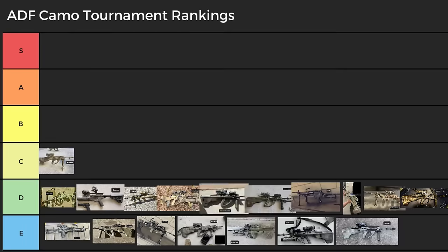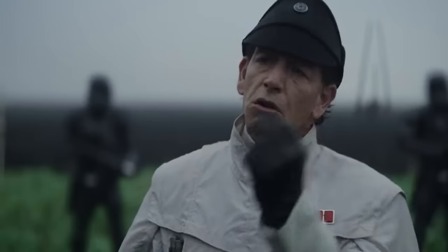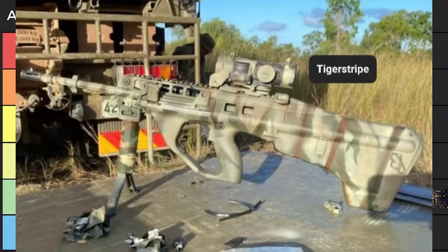C tier. I really, really like what's going on underneath Tiger Stripe here. You can see the stencil has really been applied accurately and that the base layer colors are reasonably effective. It really was on the verge of greatness. We were this close. What's really let Tiger Stripe down is these vertical brown rust-colored stripes, which seem to just ruin both the pattern and the colorway underneath.